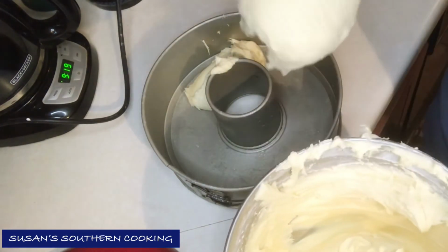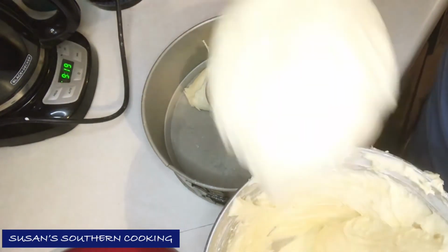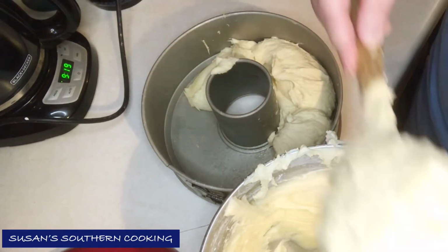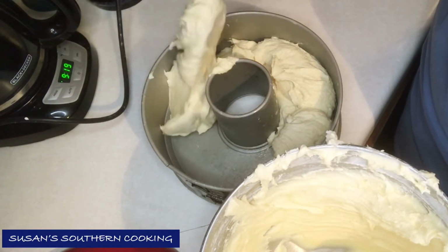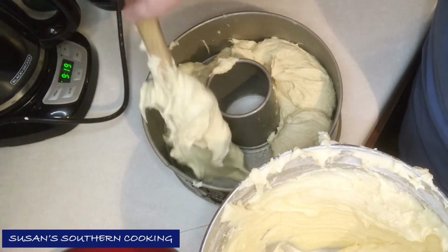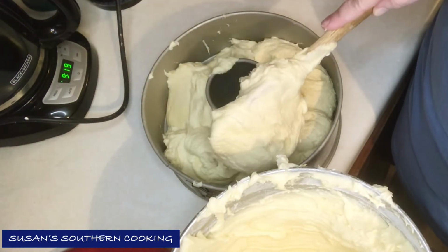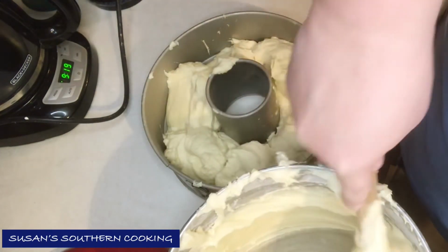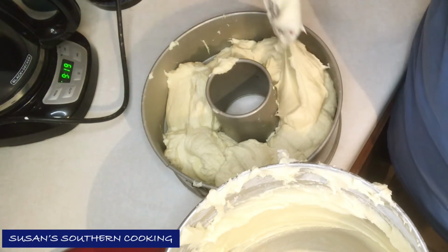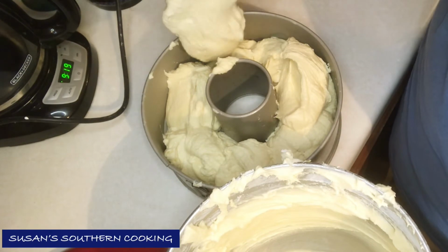In the South here, there's nothing better than a good pound cake. It's great plain, it's good with a cup of coffee, it's good with ice cream, fresh fruit, just whipped cream. It's just good for so many things. And sometimes I like pound cake because I don't always want that really sweet icing.